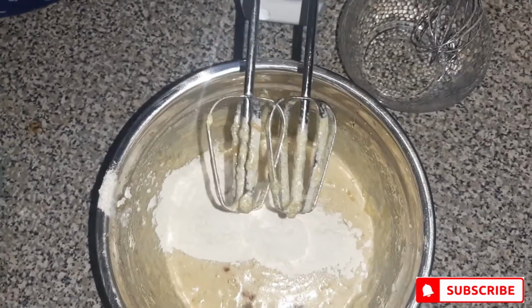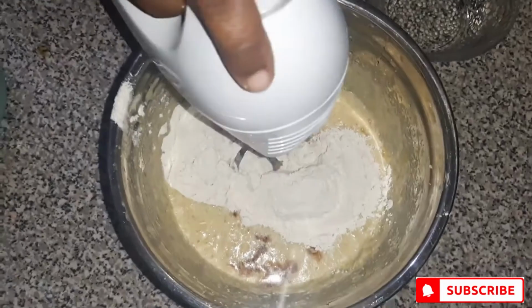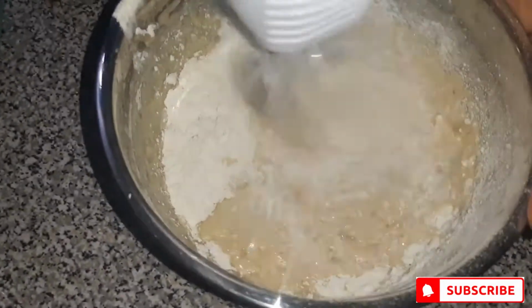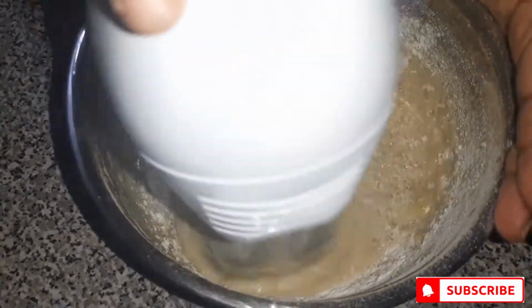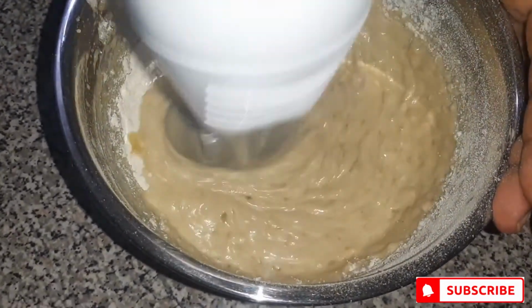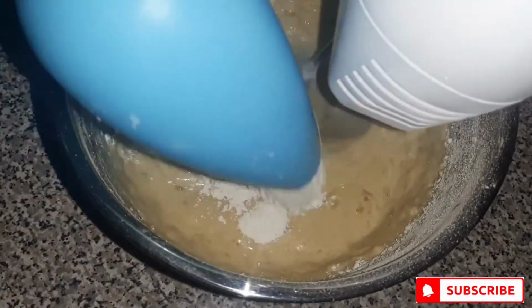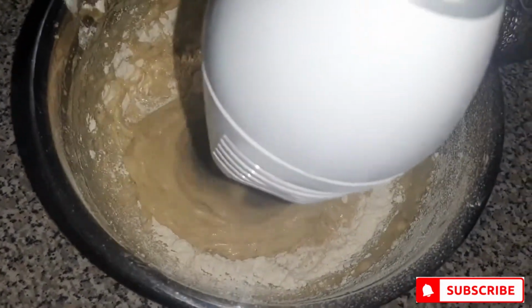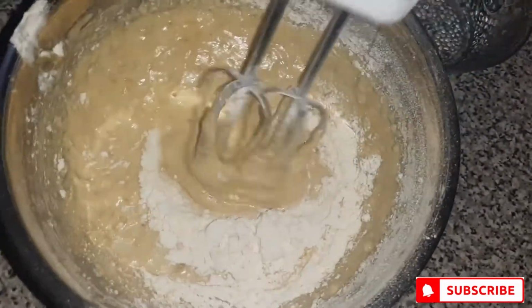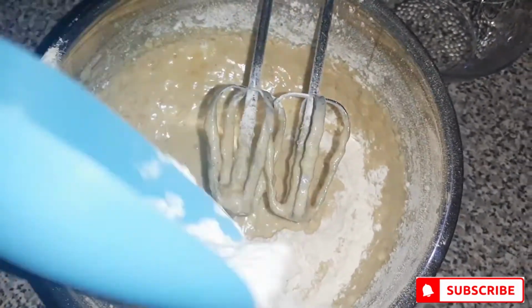Now let me use a measuring cup and add it. I'm going to be doing this on low speed. So I'm just going to add the remaining flour to the mixture.